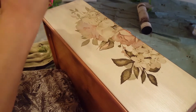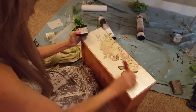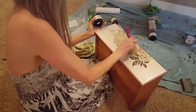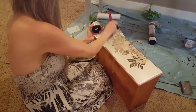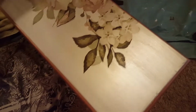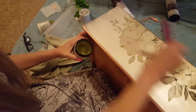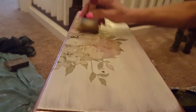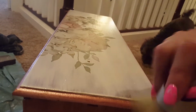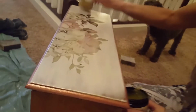Yeah. How long does that take? Well, I don't know how long it takes, but I usually wait overnight. It probably only takes like maybe an hour or so. And you just have to do one layer? Yeah, to set it in, you do. You only have to do one.